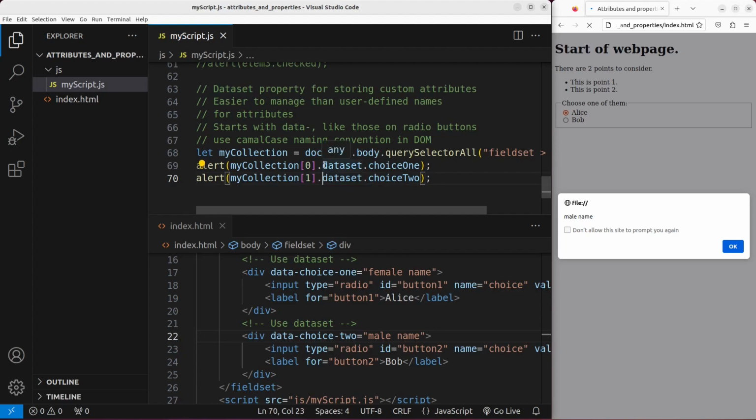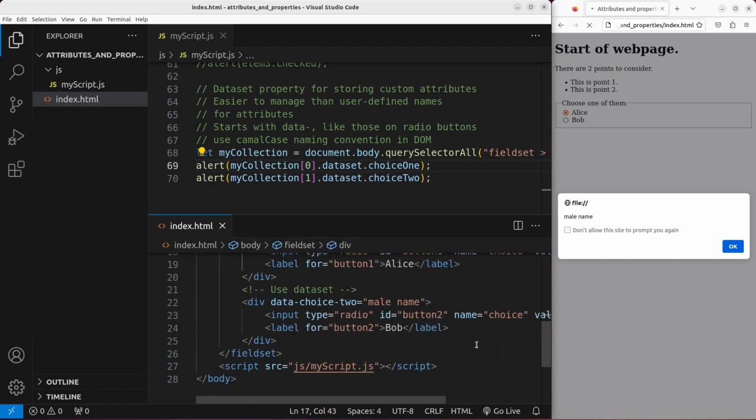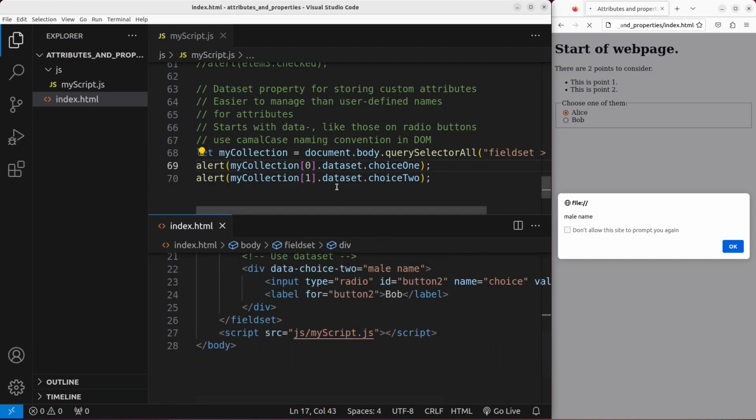So you can see that I can use dataset.choice1 in camel case convention to get this corresponding value of my attribute. Same for the other attribute. I use dataset.choice2 to correspond to this attribute name on the HTML file, data-choice-2. And of course, the choice2 here is using the camel case naming convention.